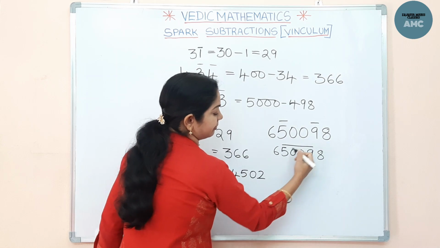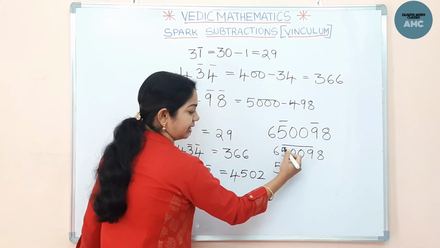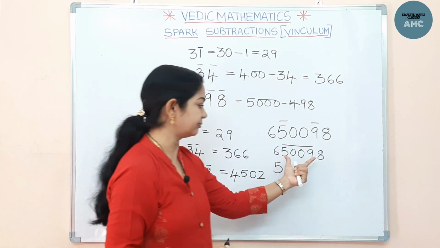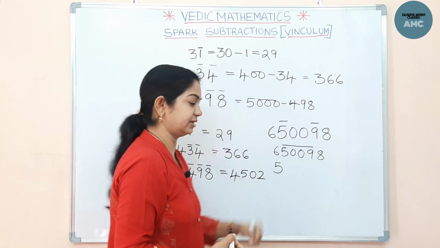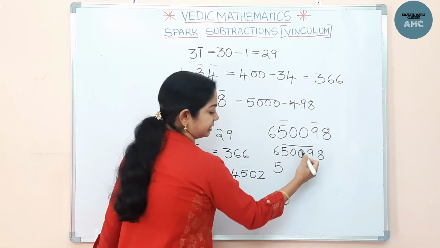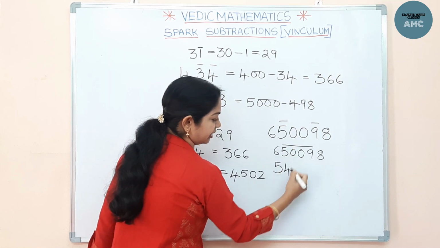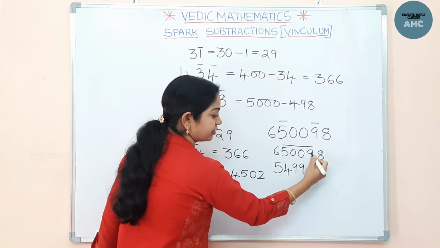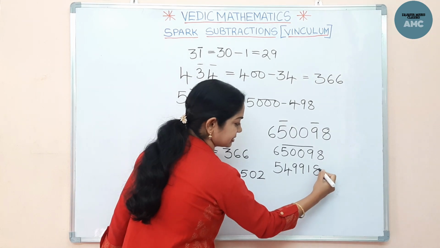This is the vinculum number. Let's start the number here. Reduce 1, and from this continuation till here you have the vinculum. That means you have to apply vinculum only for this number. That is all from 9, last from 10. So from 9, 5, you get 4; from 9, 0, you get 9; from 9 minus 0, 9 you get; from 10, if you subtract 9 you get 1, and drop as it is this 8.